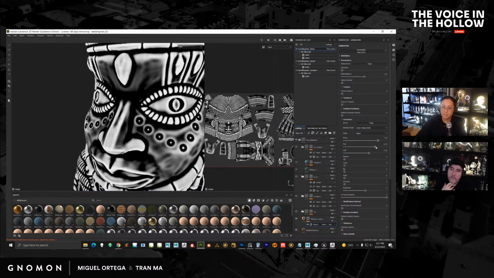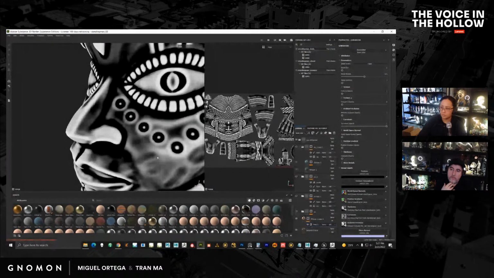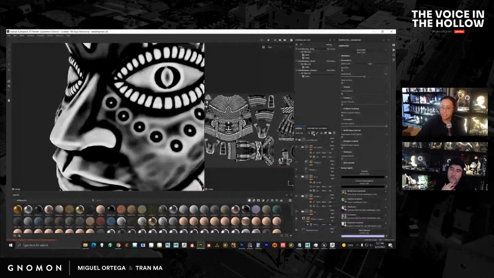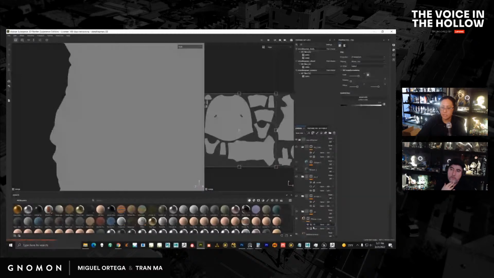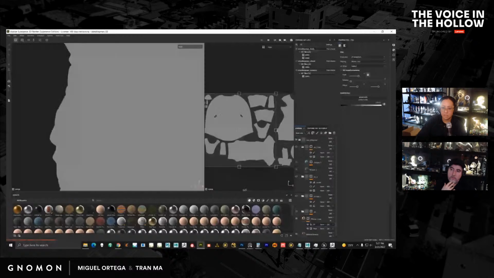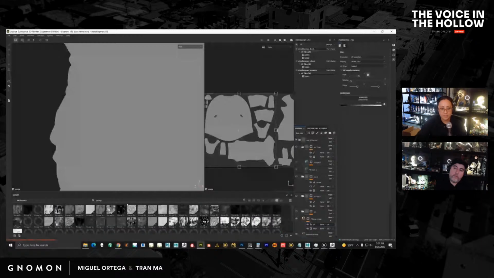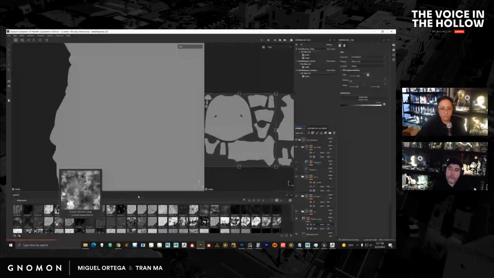Now I might have something like this, and it works much better, but it's a little soft and airbrushy. So what I can do on top of that is go to Magic Wand and add a fill. Now this fill is on top, right? So I just have nothing in here. If I go over to this button here, which is texture maps, I can search a grunge like this and try out whatever I think works.